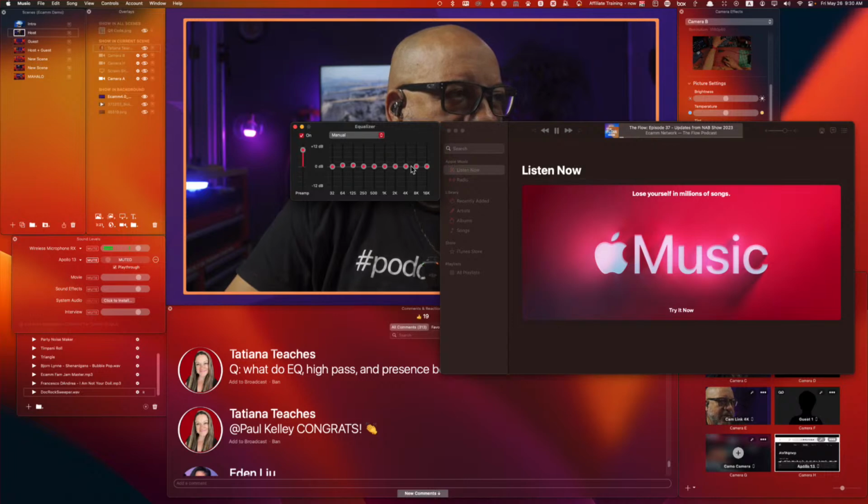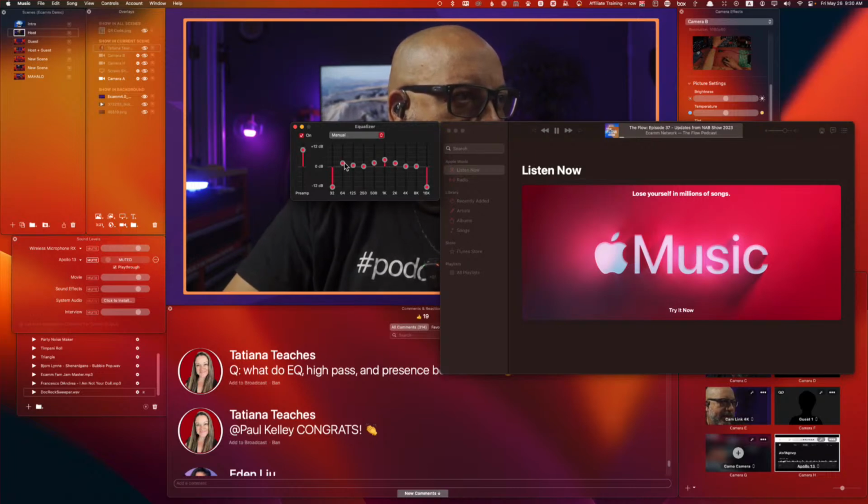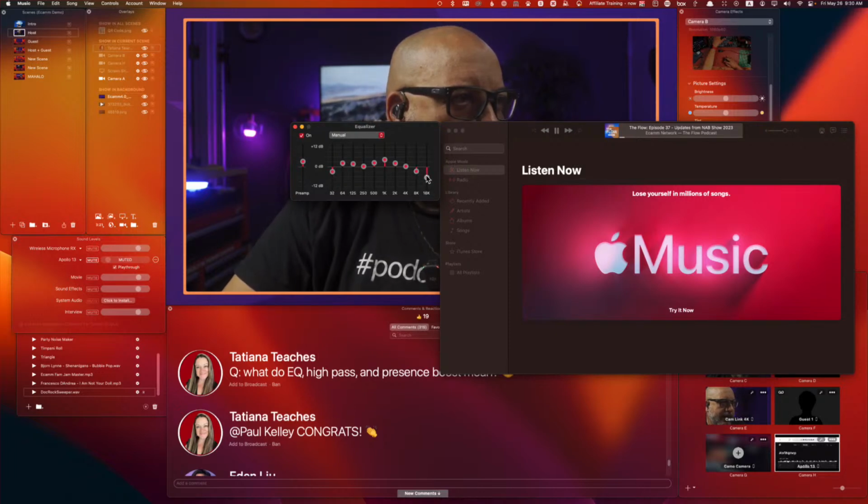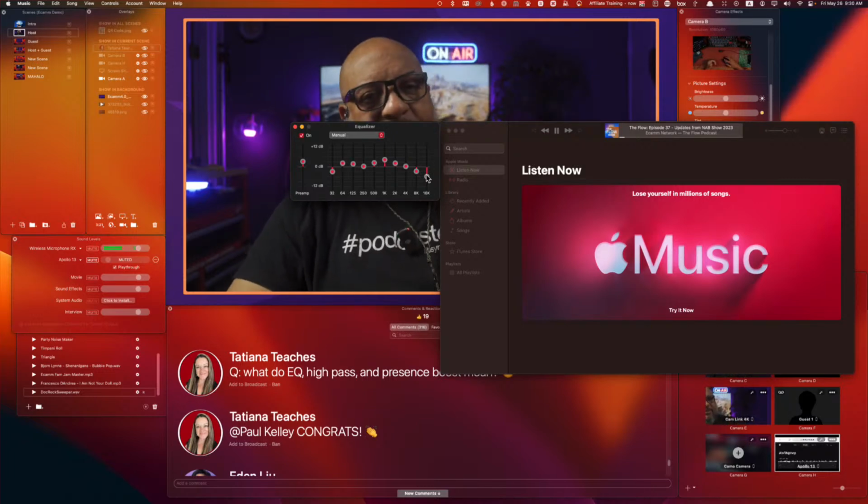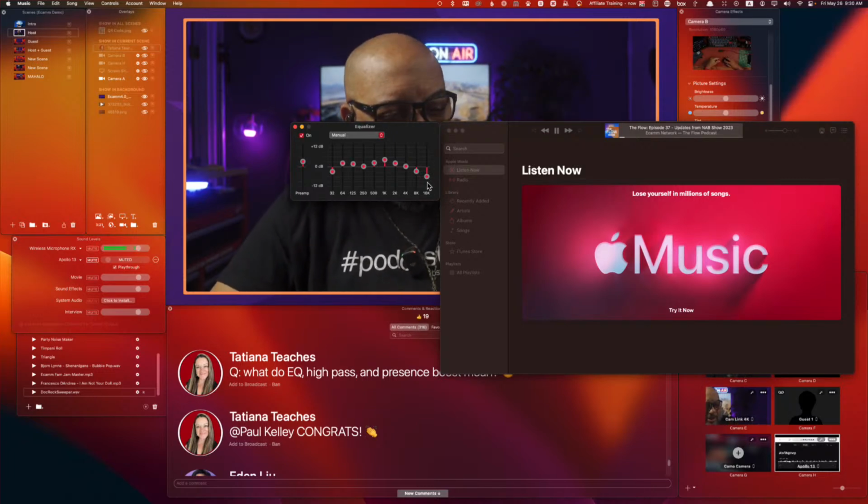You see how we kill some high range, boost the voices a little bit. And now it sounds different. There you go. So that's what the equalizer does.